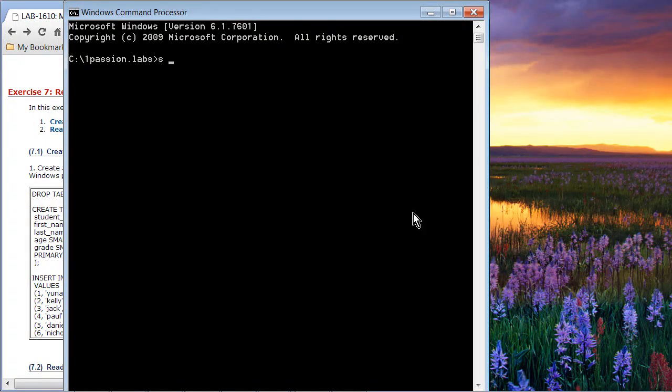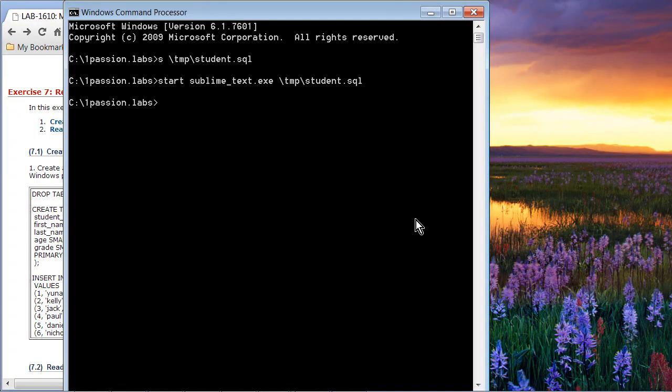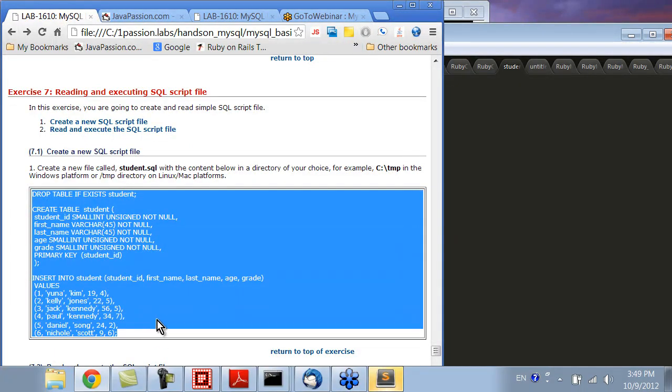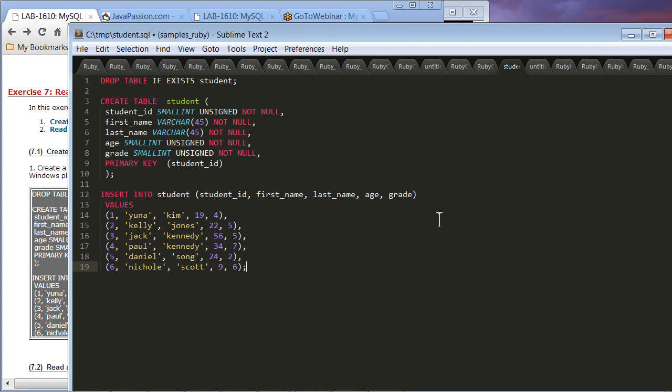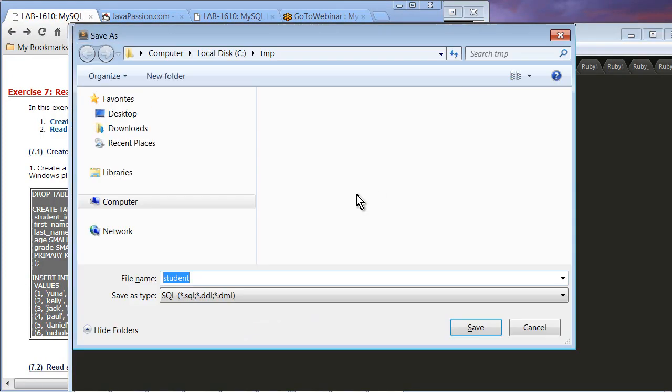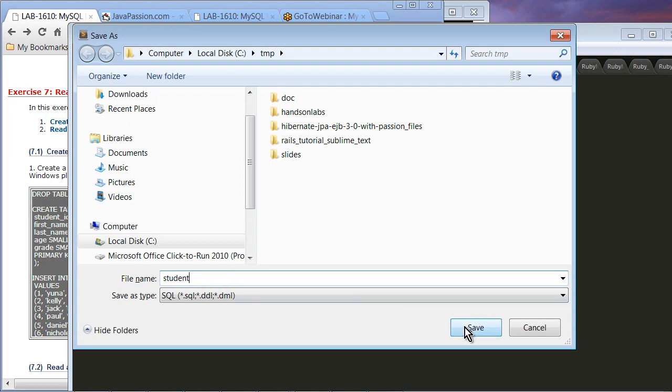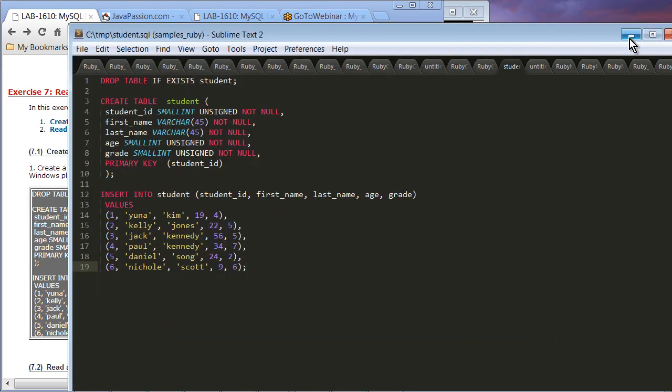I'm going to copy the student SQL text. So here basically we drop the student table if it exists, and we create a student table, then we insert some entries to it. Okay? So here I'm going to save it to temp student SQL. Okay, so it is saved as student SQL.